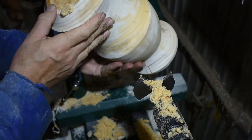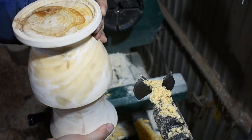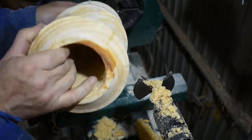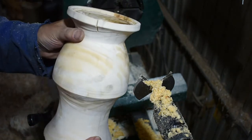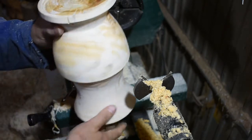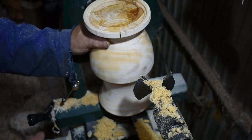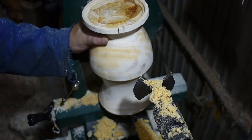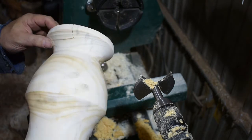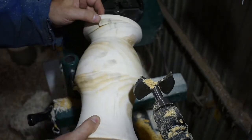I was just about at my depth, and then the foot gave way. But actually, that's not a very big deal. I think we can still find a way to salvage her. I can namely make a smaller recess for another chuck and simply take this off. The foot is big enough as it is, so maybe it will even look prettier. It simply broke away along the grain.